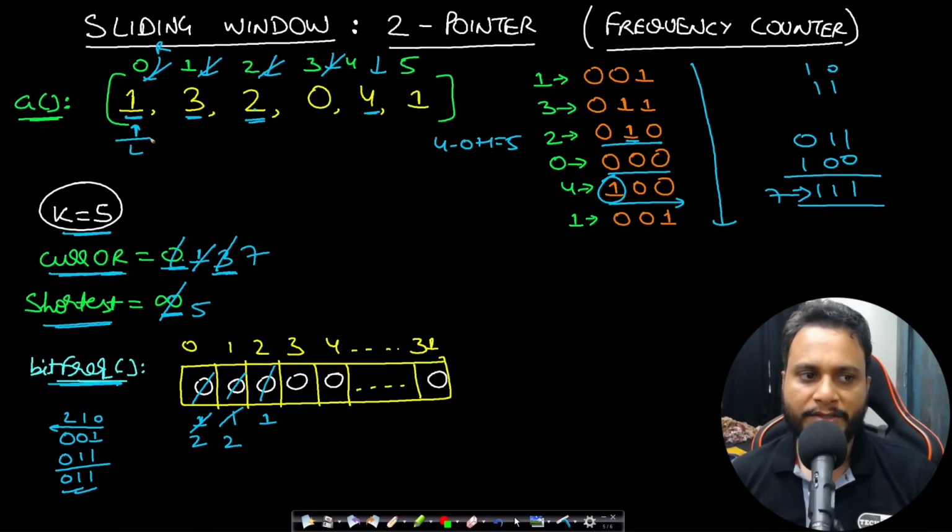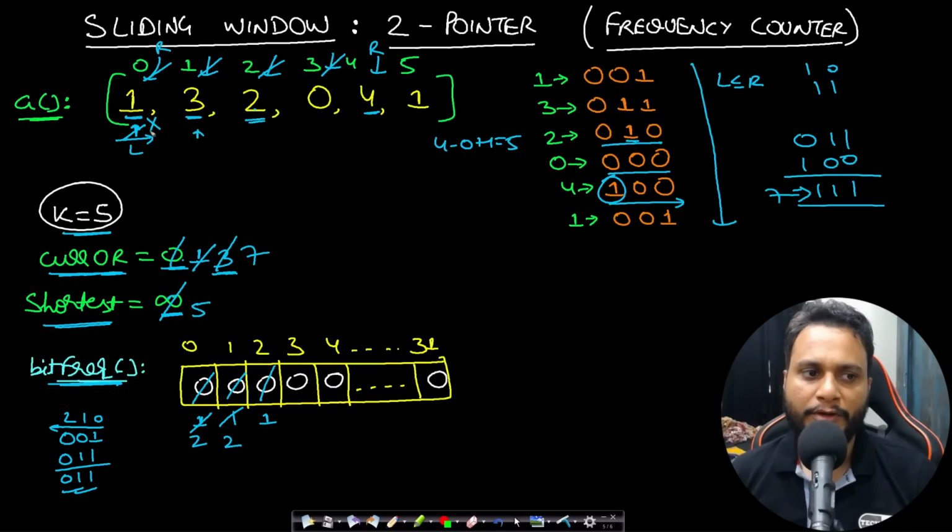Now I will adjust this left pointer, keep pushing the left pointer to the right until this left pointer hits the right pointer. That is the first condition. That means L should always be less than or equal to R. And the second condition is my current OR value should be greater than or equal to K. If it is less than K, then I will stop. Okay. Now let's move this left pointer to the right hand side.